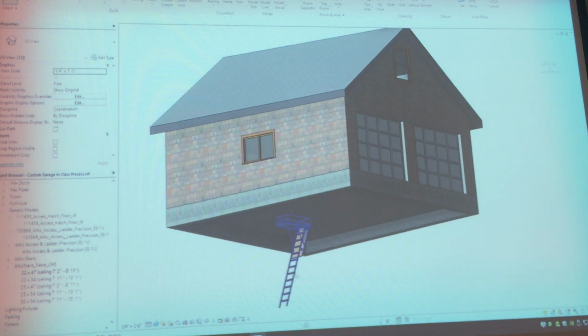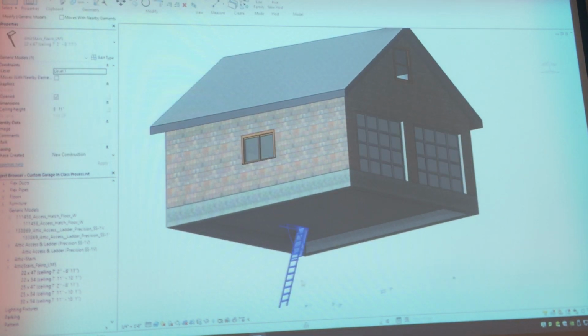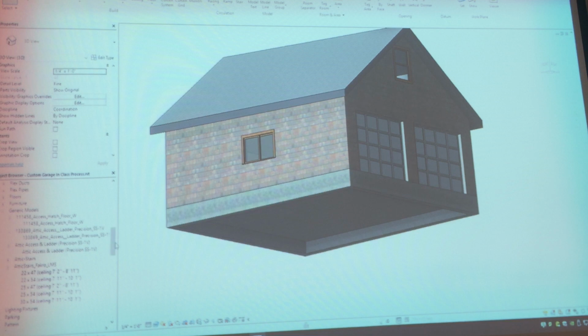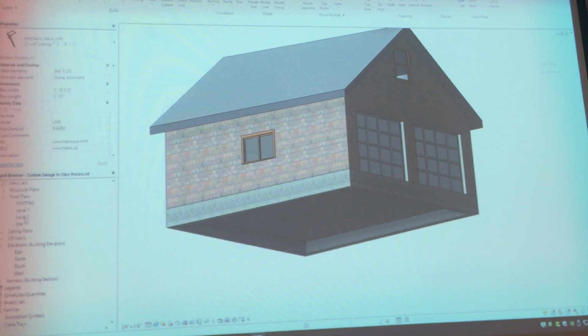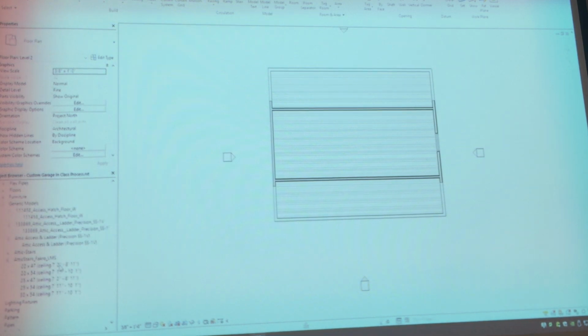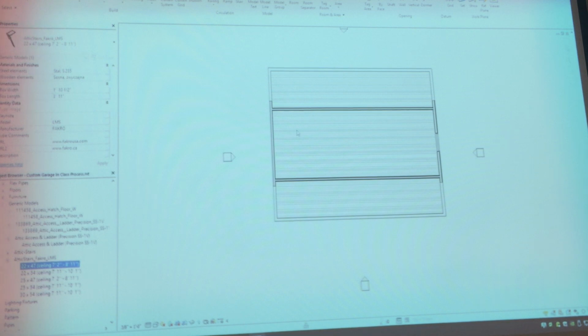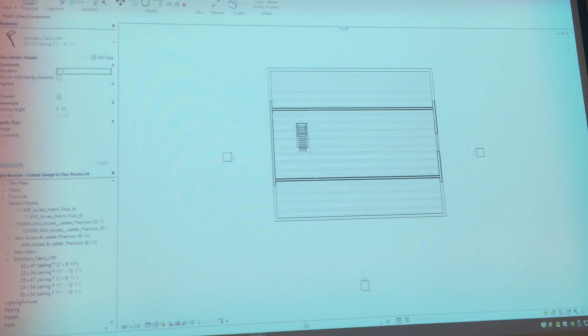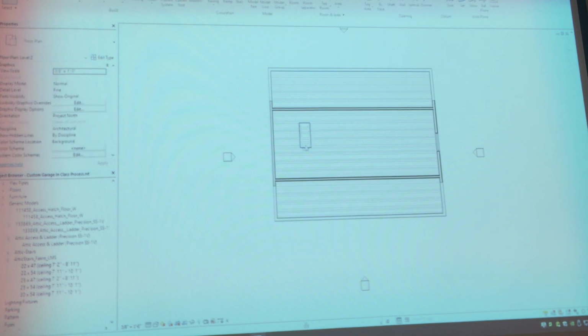So what I want to do is take it, and you can see how it looks. It looks pretty cool. I've got to go to the second floor to put that in. So I go to level 2, and I'm going to do the same thing with level 2. I didn't really remember where I got it from, and I don't really remember which one I used, but I'm going to drop this in here. Let's see if I can drop this here. There we go. And when I hit that, it gives me that. And then I can rotate it by clicking on it. You want to make sure you have the object selected.